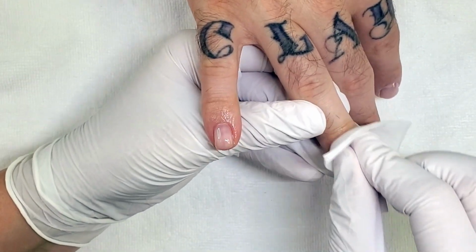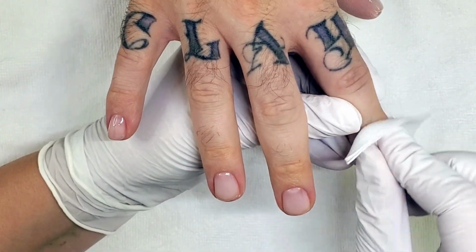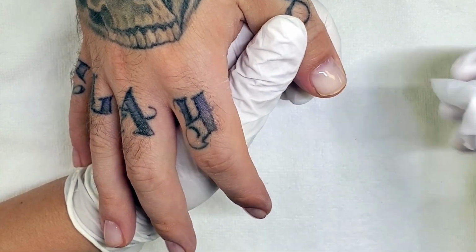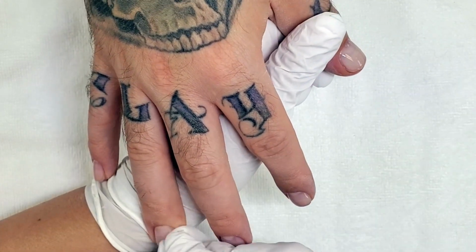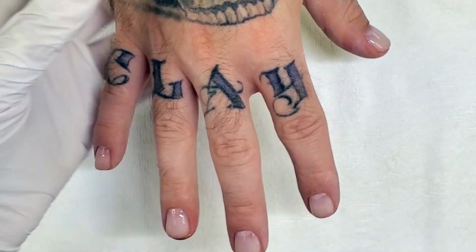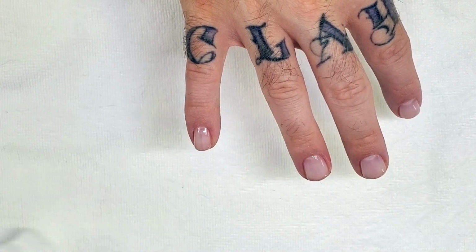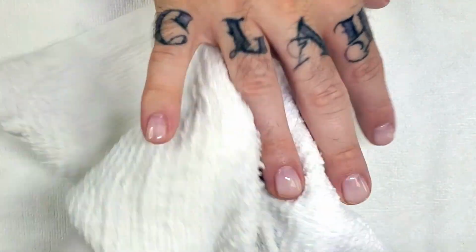What I do with clients, sometimes maybe I don't talk about it when I'm doing demos like this, but once I'm done, I take another piece of cotton with some alcohol and wipe the nails again.